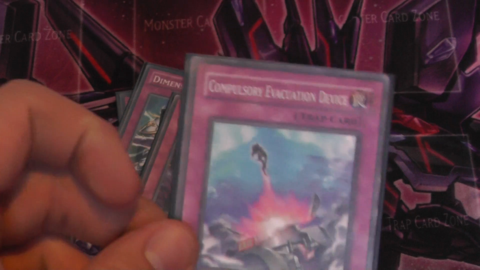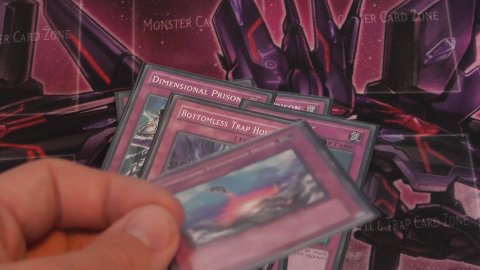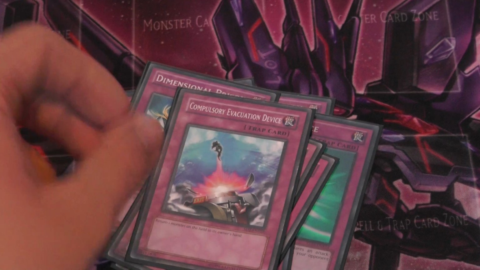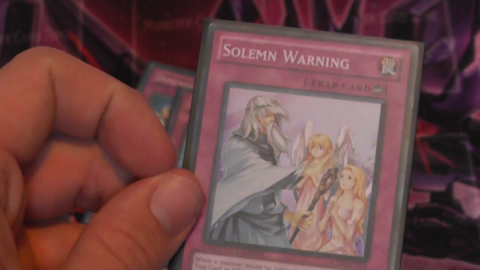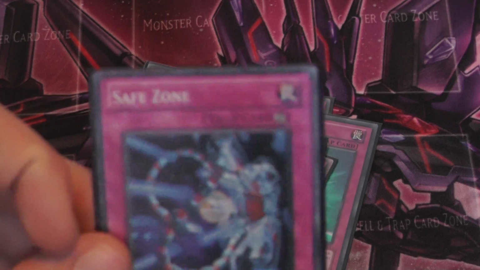Okay, Compulsory Evacuation Device, this is kind of a must, because if you're going against a Dark Bolt deck, you want to bounce that Grapha back to the hand. You don't see them as often, but you want to do that anyway. Next card we have is Solemn Warning. I don't really have to explain this. Pay 2,000 life points to negate summoning. Really, I think every deck loves this card. It's so staple.